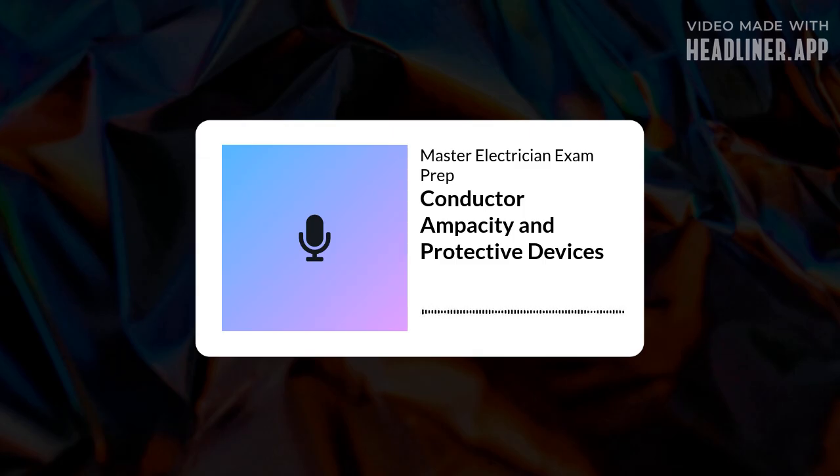Definitely. And a conductor's lifespan really depends on a few things. Like what? Well, its insulation type is big. Also, the operating conditions: hot, wet, dry, and, of course, how much load it's carrying constantly. Makes sense. So the bottom line is these conductors absolutely must be protected against overloading, against short circuits, against ground faults. That's the job of OCPDs, overcurrent protection devices. They're the safety net. Got it.